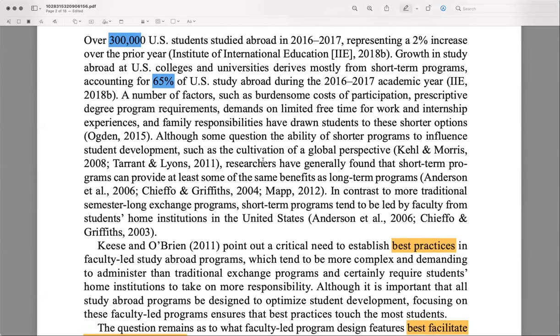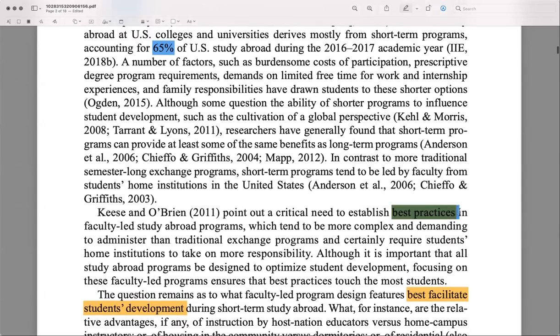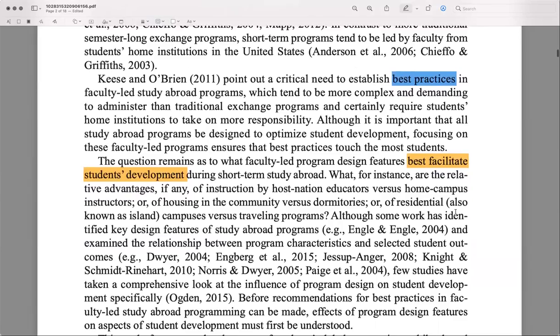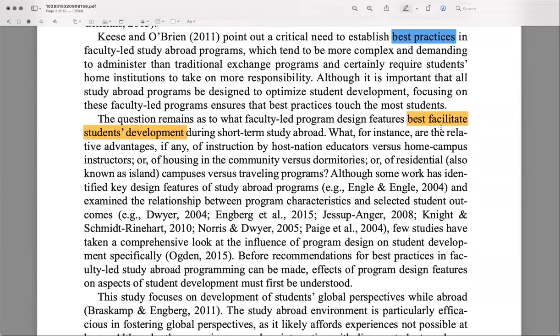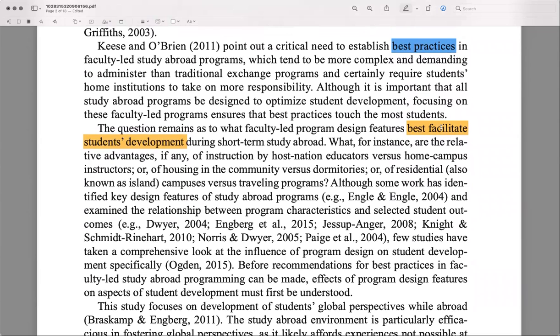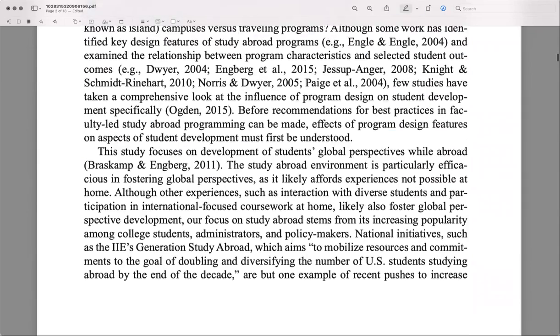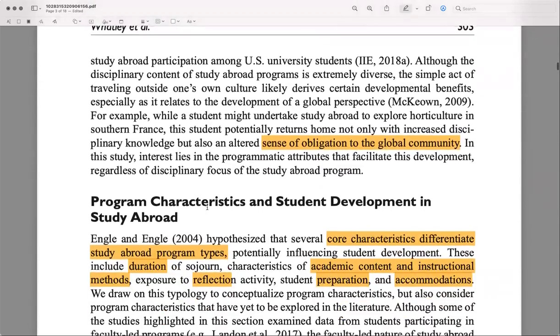Obviously, there are so many programs in reality, so there might be a need to explore the best practices of those programs so that we can make better programs, and students' global perspective can be improved. The aim of this study is to figure out what features of the program can best facilitate students' development, specifically their global perspective development. So that's the introduction section.